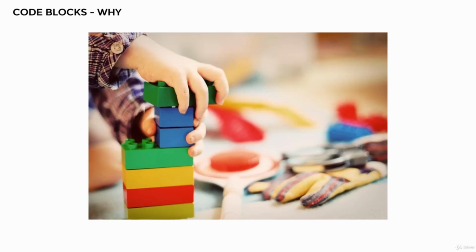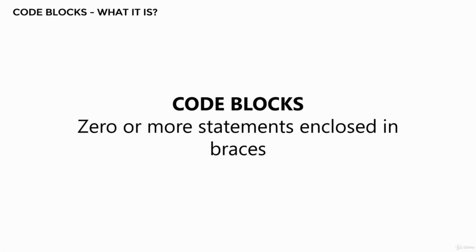In this lecture, I would like to talk about coding blocks. So why do we need coding blocks? Code blocks are used to group together lines of code that have the same purpose. Like in the case of switch, we use switch to decide the color of the car and print out a text based on that.